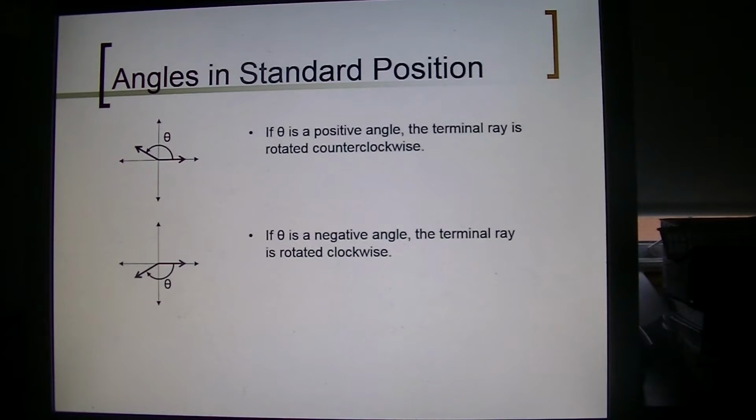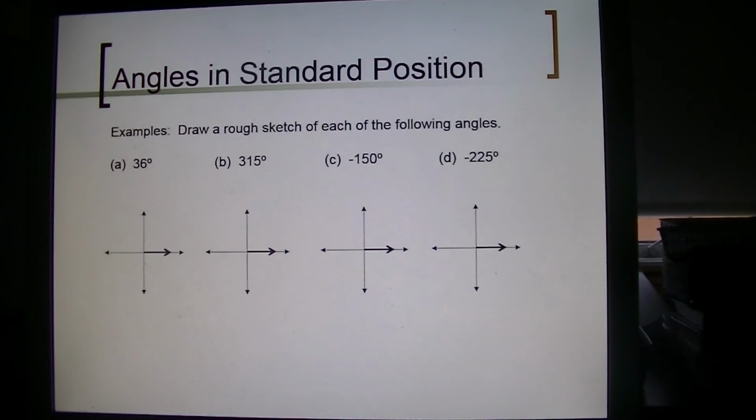Okay, so the first thing we need to look at is drawing angles in standard position. Do you already have little axes in there? Okay, what I'd like you to do is just draw, nothing else, just draw some small axes below A, B, C, D. We're going to do these four together. You're going to try a few on your own in a moment. But right now, just start with some axes.